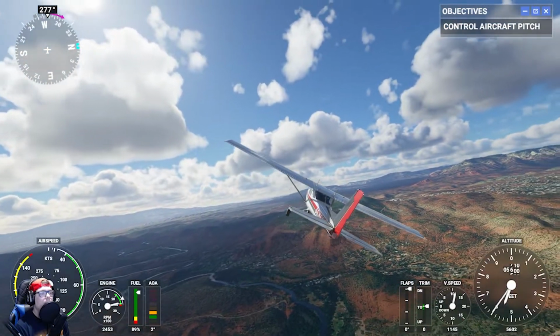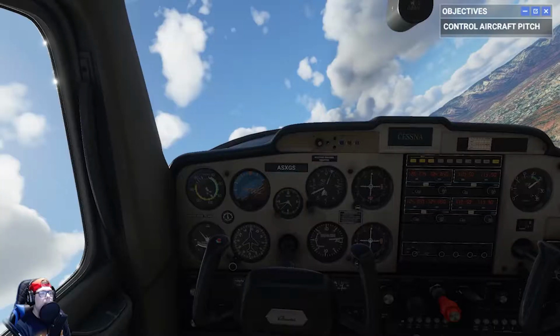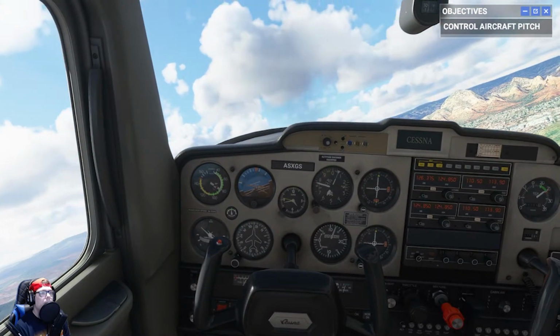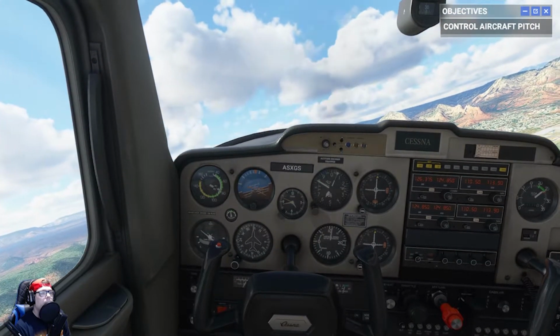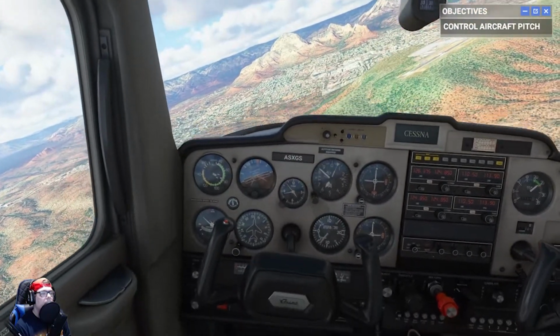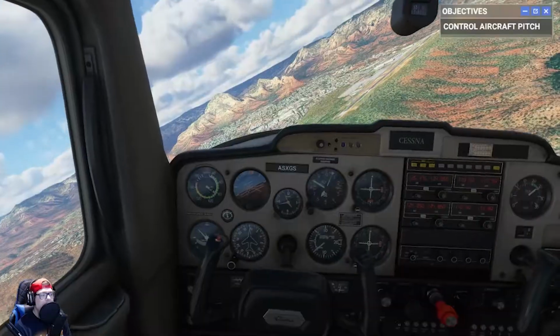The most valuable things in aviation are speed and altitude. But notice, when you're pitching up, your speed is decreasing. You could add more power. Or for now, let's just pitch down.